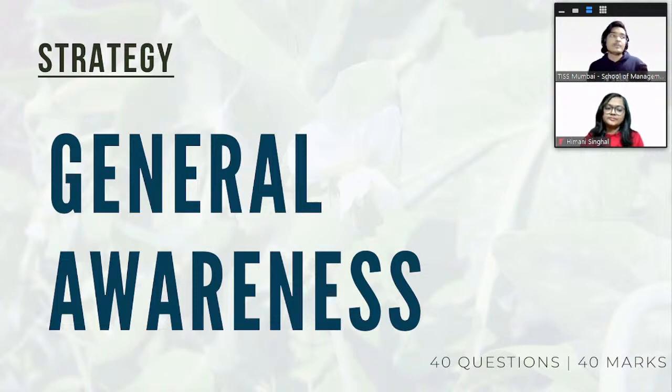And just to tell you a few areas from which questions can usually come: government schemes, which are an important thing you get to read about daily in the newspaper. Environmental sanctuaries, parks, their names. UN legal bodies, what do they do? Global summits and the theme of the summit, that if a summit is happening, then why is it happening? Environmental reason, political reason, human rights reason, what is it for? Important days, what does the day stand for? Awards and honors, and sports as well. As you know, currently the Australian Open is going on, so a question can come like, who is the winner of the Australian Open in 2022? So you need to keep yourself updated with these things.